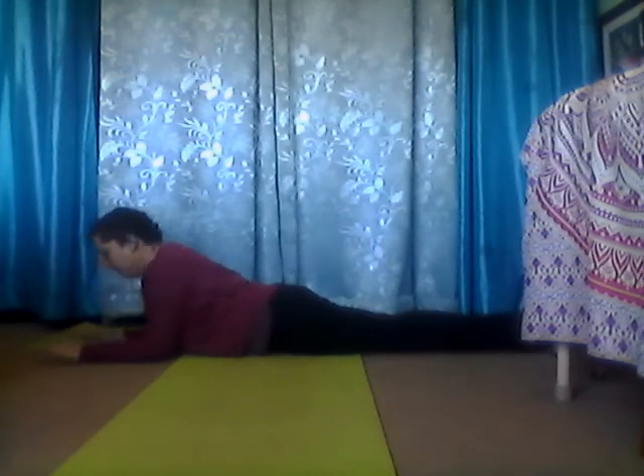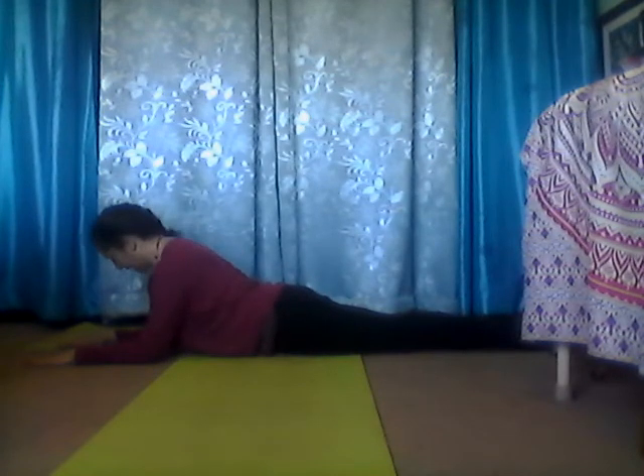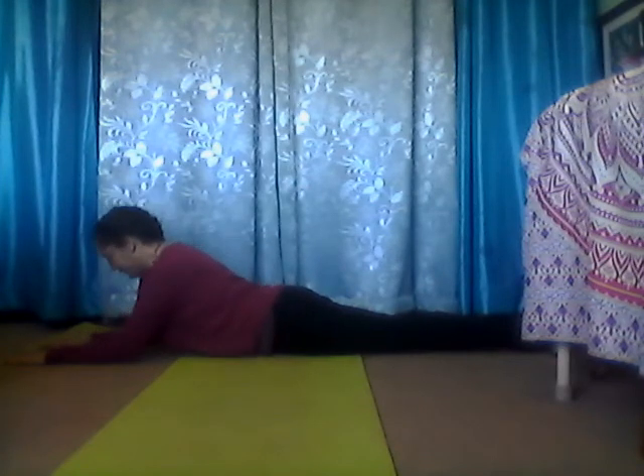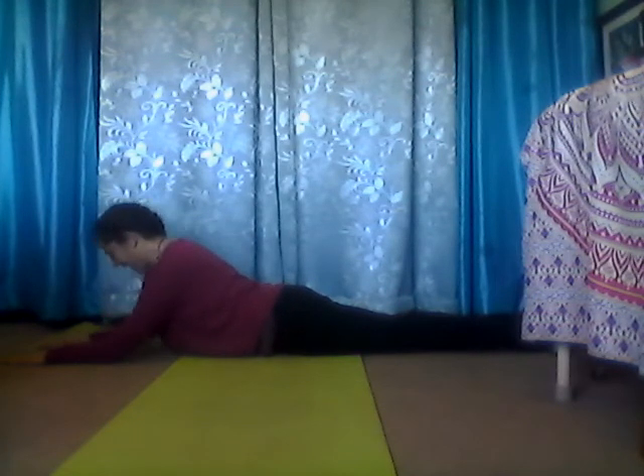Roll over onto the tummies — bring those elbows under the shoulders. Scoop in the tummy muscles without rounding those shoulders — keep them long, legs squeezing together. All you're going to do is press up with the hands and take it down. If it's too much pressure on your lower back, take those elbows forward slightly. Keep a long back of the neck, shoulders open, lengthen up, tummy muscles in, and elbows down. Two, keep the legs squeezing together, three, tummy muscles deeply in, four, five, six, shoulders open, seven, and eight. Open the elbows up, hands together, drop the head down on the hands.